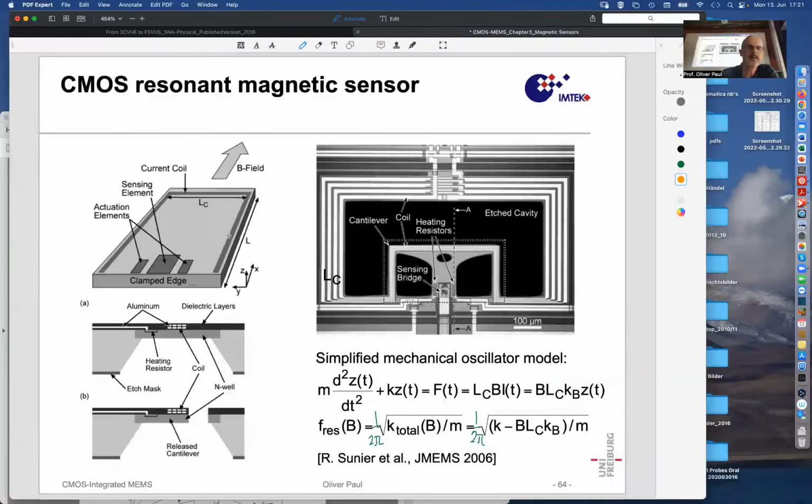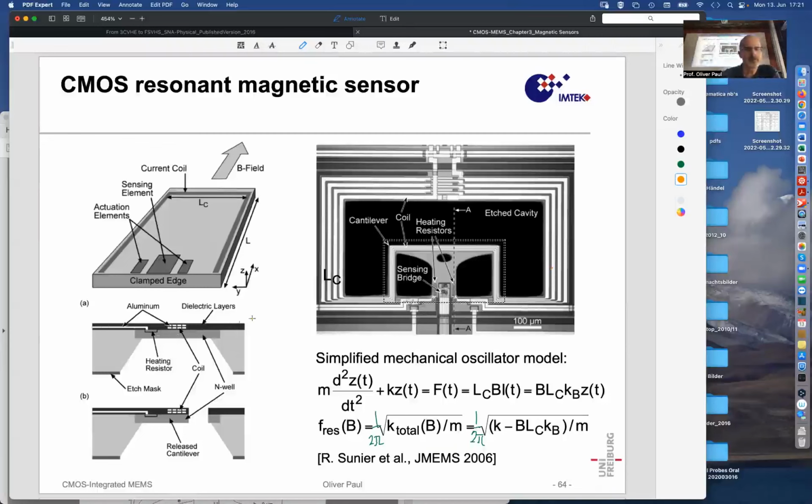And this is made from aluminum, to let as much current flow through with as little voltage as possible. And actually, he not only implemented one coil, but a whole loop, three times or 4 times around this structure to boost the current, to boost the Lorentz force. And how is this produced?